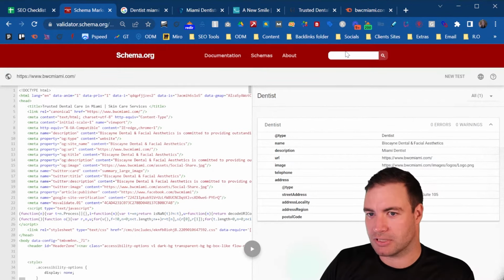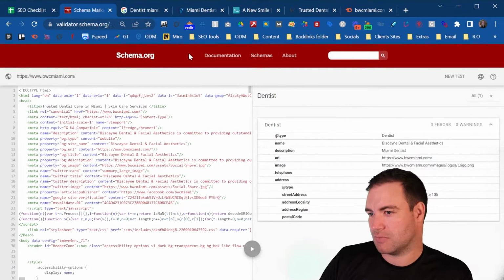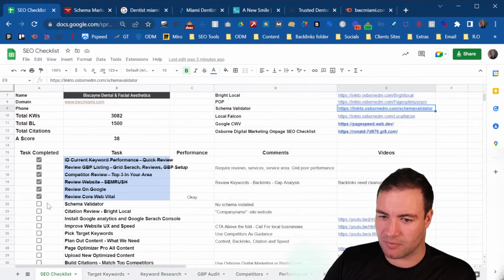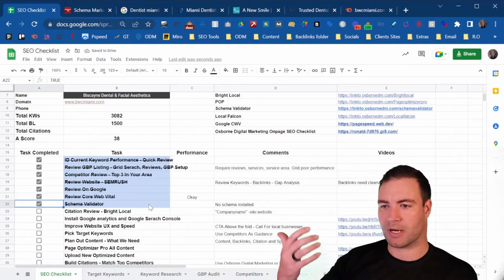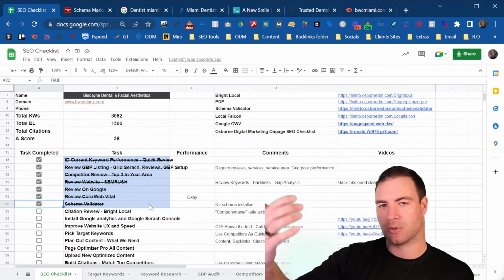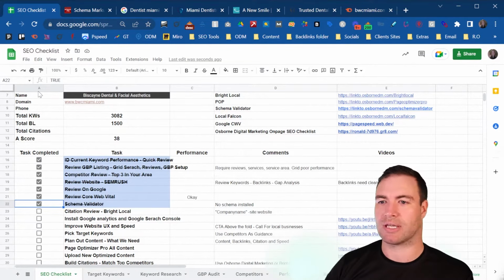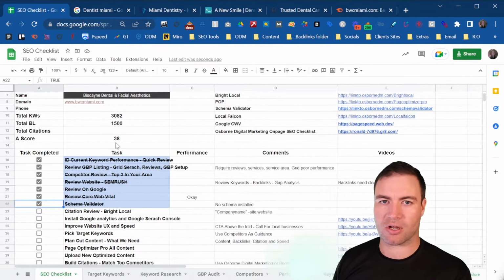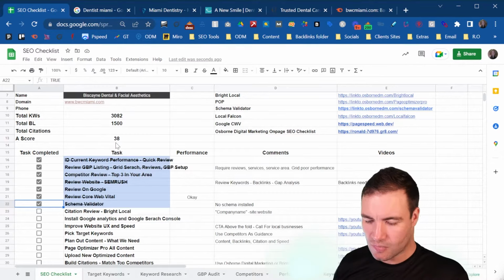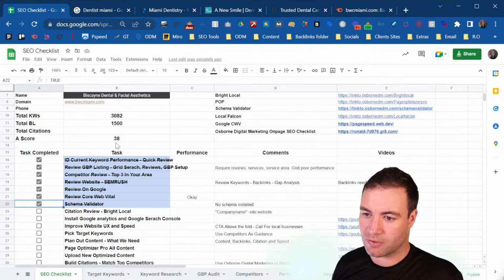So remember, it's an equation, guys. That's all it is. It's an algorithm. It's a mathematical equation. So it's trying to solve a problem, give it the answers. Okay, so once that's done, we can come back over, tick that off. You would want to go ahead and incorporate the additional schema. And I would also check on your competitors and see what they actually have going on to check out what needs to be done. So now you know how to do dentist schema, or how to review the dentist website for the schema.